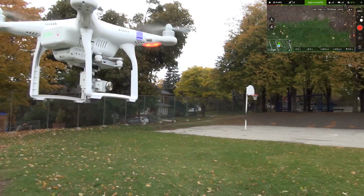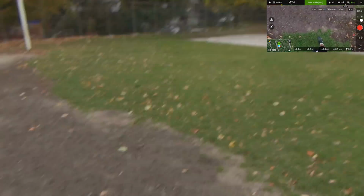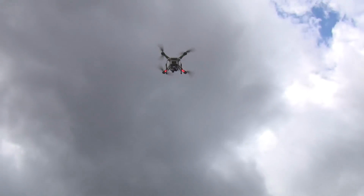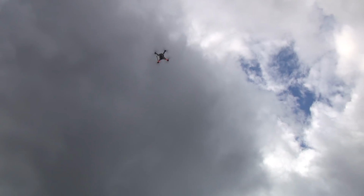So here's what I have the fast gimbal setting set to. I click the button at the bottom of the remote, and the gimbal goes up and down really quickly, as you can see. The thing is quite loud actually. You can see from here the altitude goes up quite high and goes down not as fast.